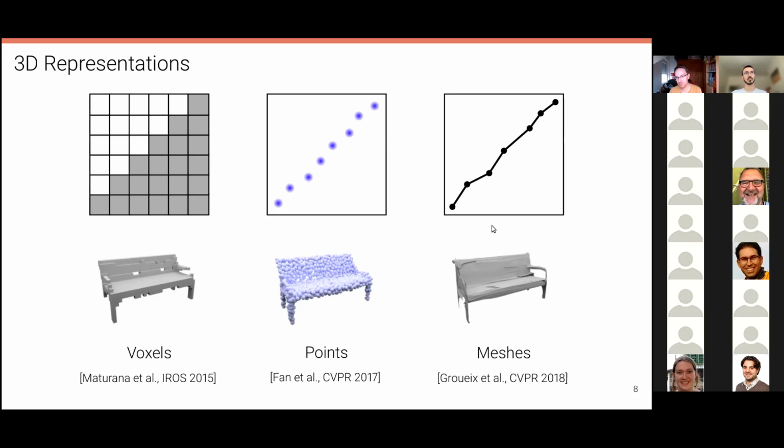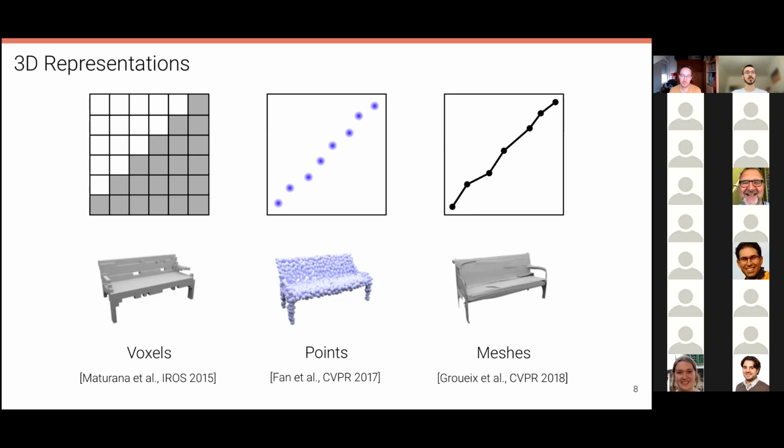And a mesh-based representation also discretizes 3D space, now this time in terms of vertices and faces. So here on the top we can see a 3D illustration, and to simplify, I also drew a 2D cut through this representation.